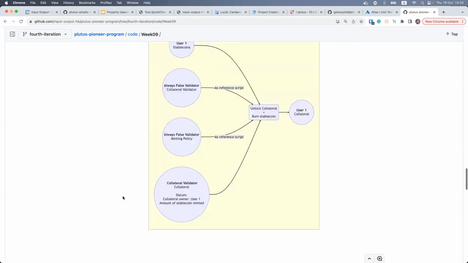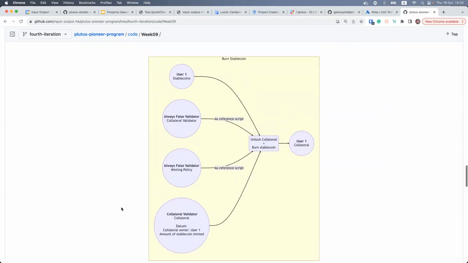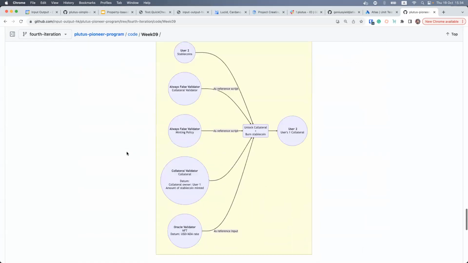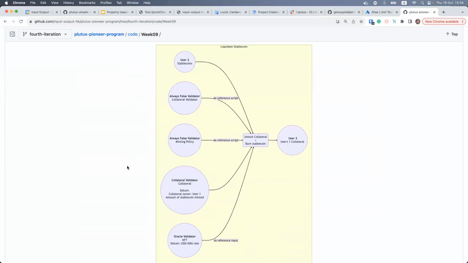Notice that to burn we didn't care. The only thing we cared about was that the amount minted was the same as the stablecoins, and that the owner was user 1, the same owner that minted. That's it. But to liquidate, we have to make sure that the collateral dropped below the threshold.